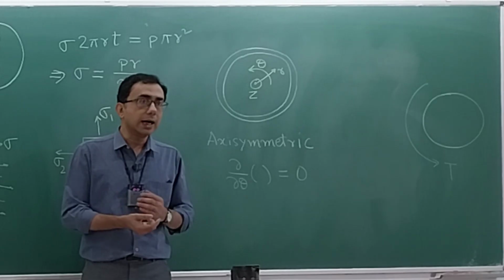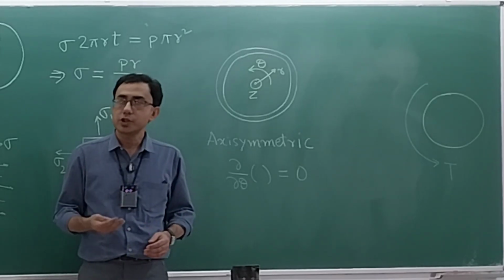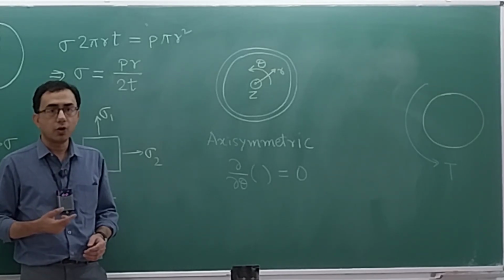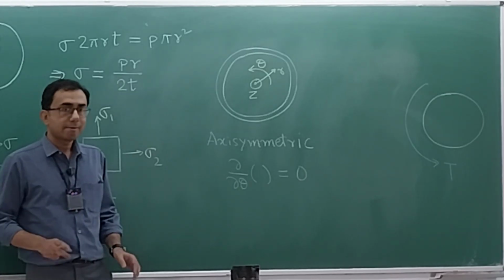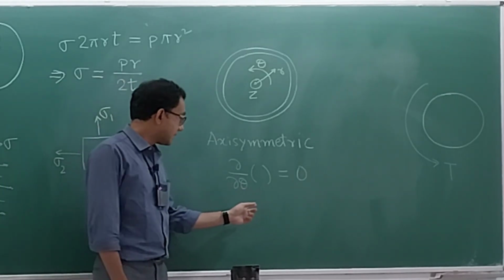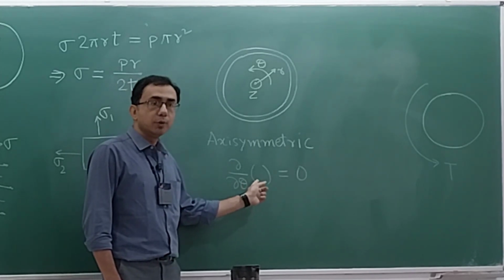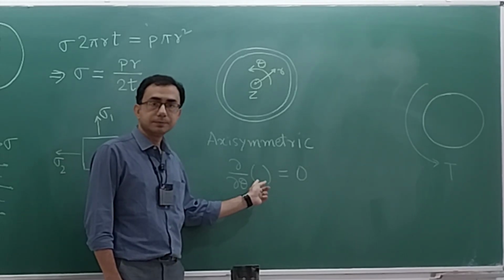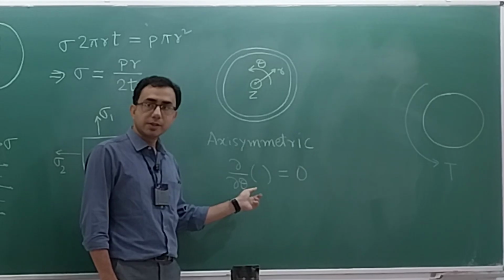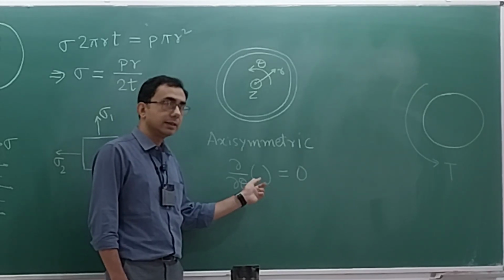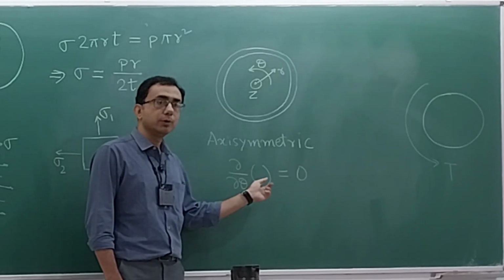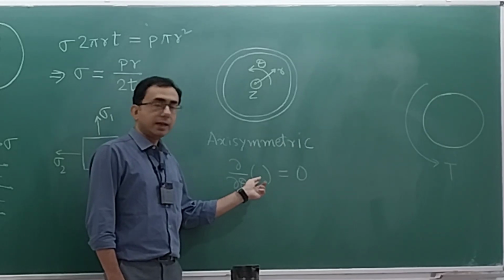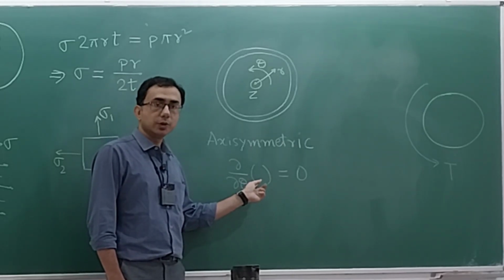If you choose to work with the r theta z coordinate system also, you are going to have corresponding u, v, w. u will be in the radial direction, v will be in the theta direction, and w will be in the longitudinal direction. I know I'm going a little bit fast here, but everything is getting recorded. So if I substitute w over here, w is the displacement in the longitudinal direction, del w del theta will still be 0. You agree? Because del theta of anything is equal to 0. If I put u, it will be 0, and if I put v, that also will be equal to 0.